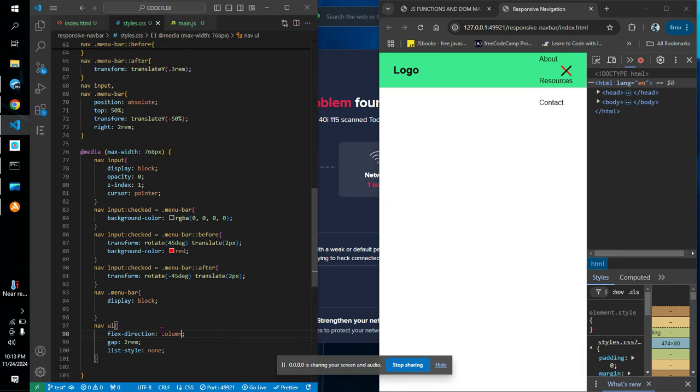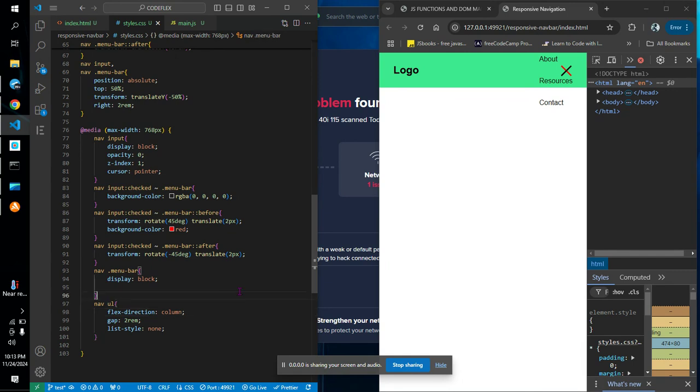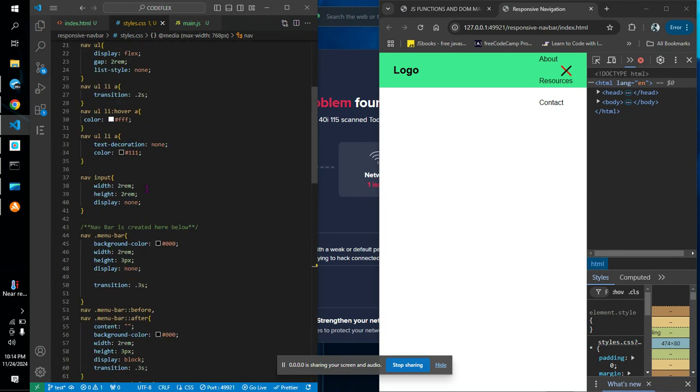So what I also want to do is to say our nav itself at this point should also be, do we have any style for nav up here?